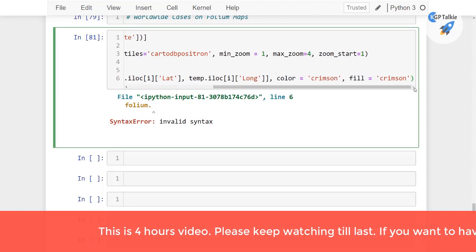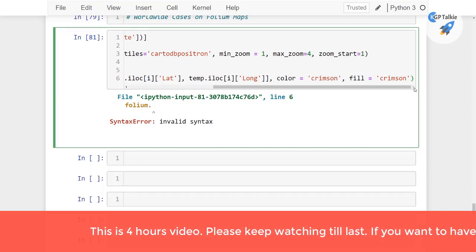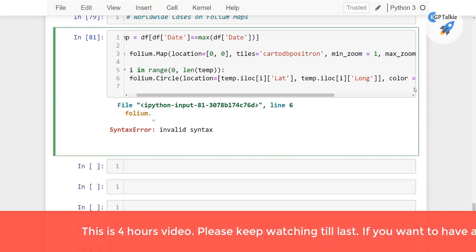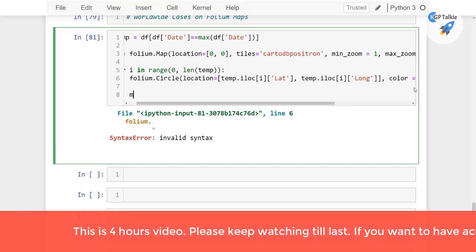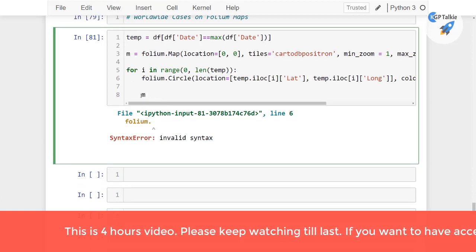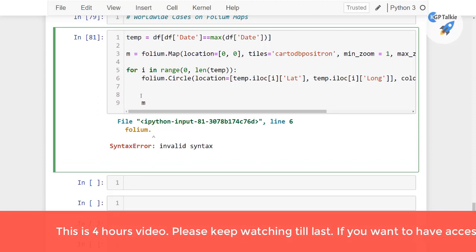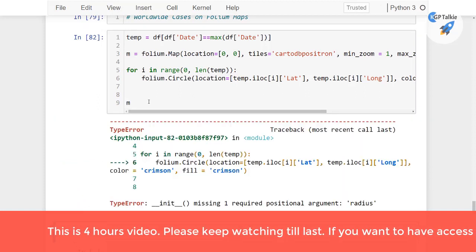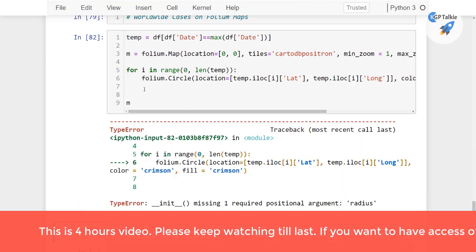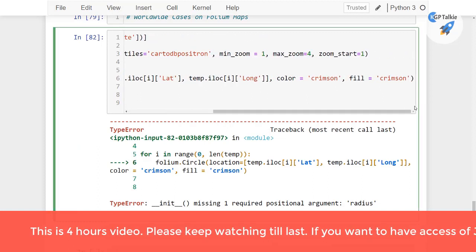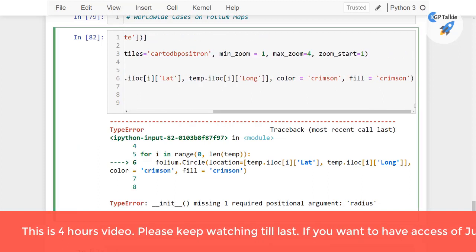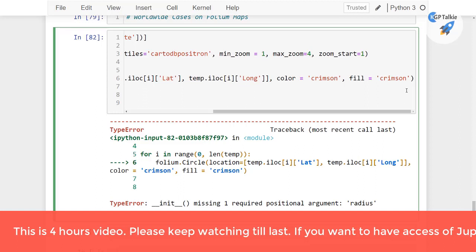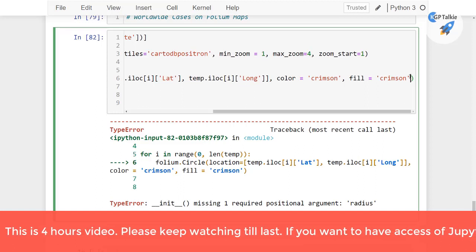And after this, I'm going to set a tooltip. But before that, let's go ahead and see if we can see this map. So this is the folium map, and if you plot it, it says that there is no radius defined. So what we need to do is also pass a radius and the tooltips.